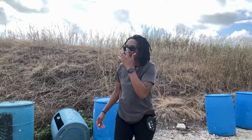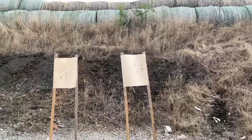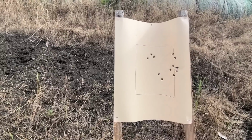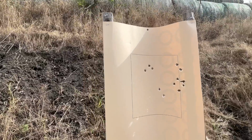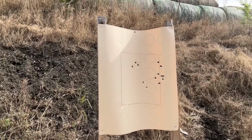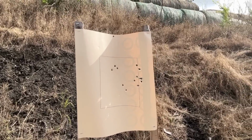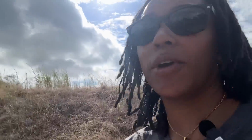Let me take y'all over so y'all can see what was done here. Okay, so I had 3 outside of the box and 2 or 3 right on the line. So out of 12 shots, I think that's 12, 3, 6, 9, 1 went not on the paper, I guess. But that's what it looks like at 7 yards, drawn from the holster on a timer.